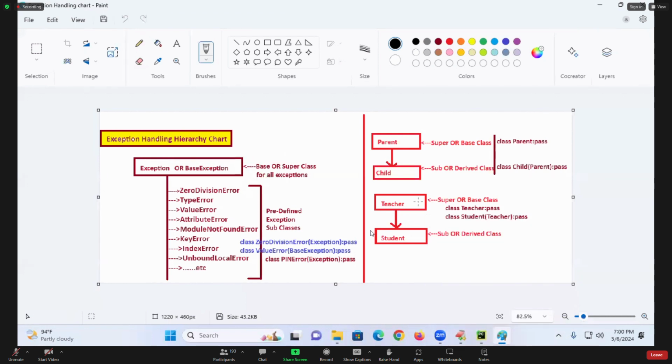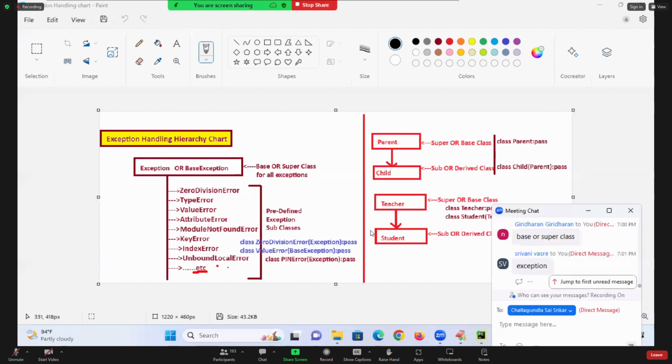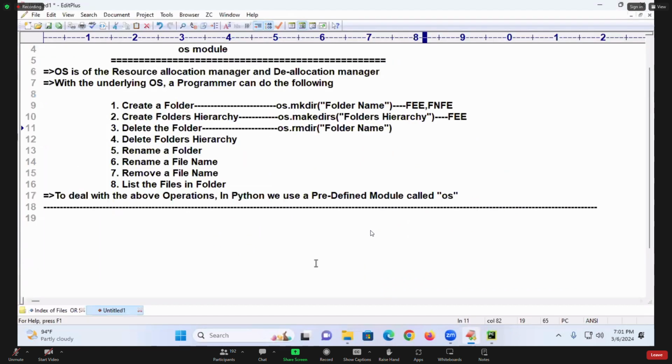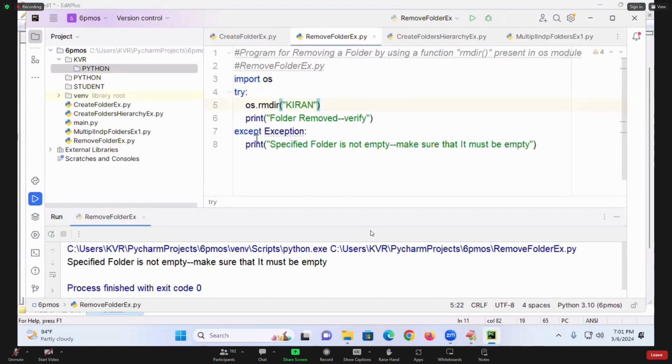Easy, simple. So, dear students, already explained or not? Further, I said OS error, file not found error, file exist error, EOF error. These are all called what? Types of errors or not? All errors in Python are called what? Exceptions. Who is the superclass for all the exceptions in Python? Exception.